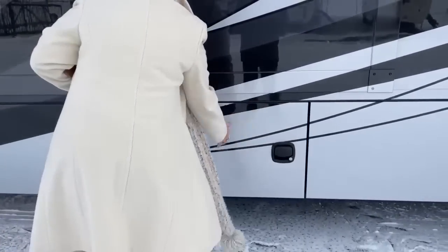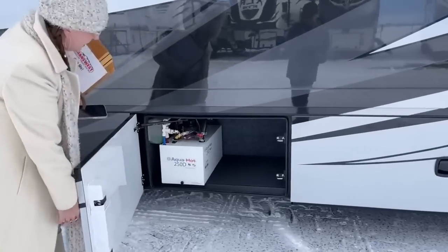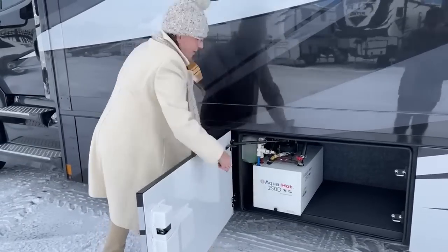But just super, super cool. All the party in the front, all the business in the back. Here's your Aqua 250D. I would always have an extra gallon of the Aqua Hot juice.